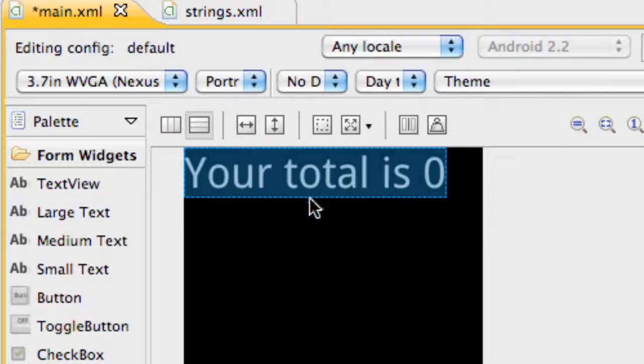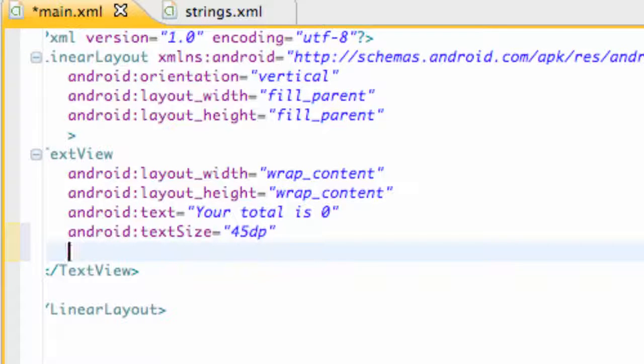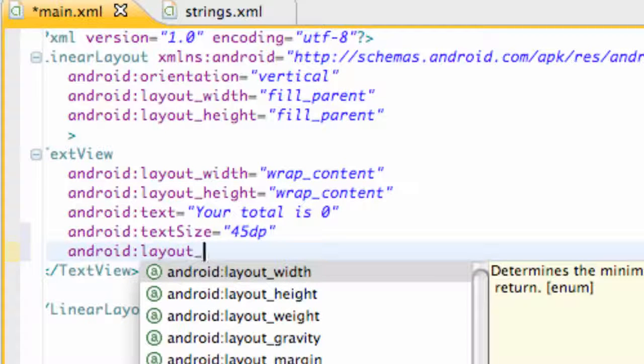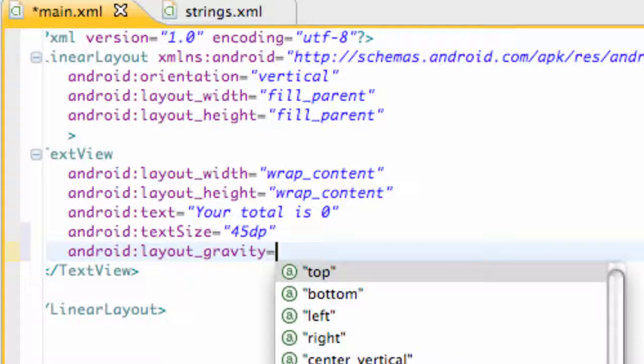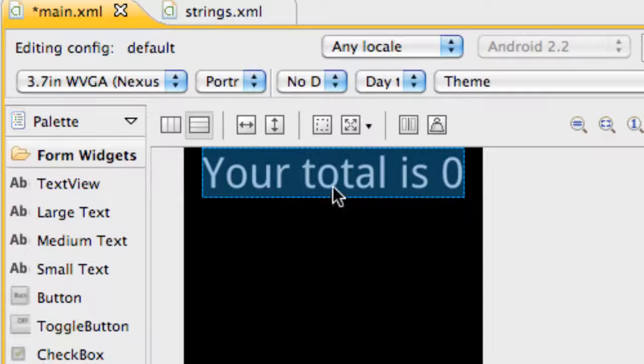Now, as you can see, it's big text. Looks pretty nice, but now what we want to do is center this text. This one's not very self-explanatory unless you guys do other programming. We're going to say android layout gravity. And again, another nice thing about Eclipse is if you forget what you want to set this equal to, you can just delete that and hit equal, and it'll pull up some choices for you, such as center. So we're going to click center, and then check that out. So it centers our layout, or centers our text view. And since our text view wraps the content, it's basically going to center our text as well.